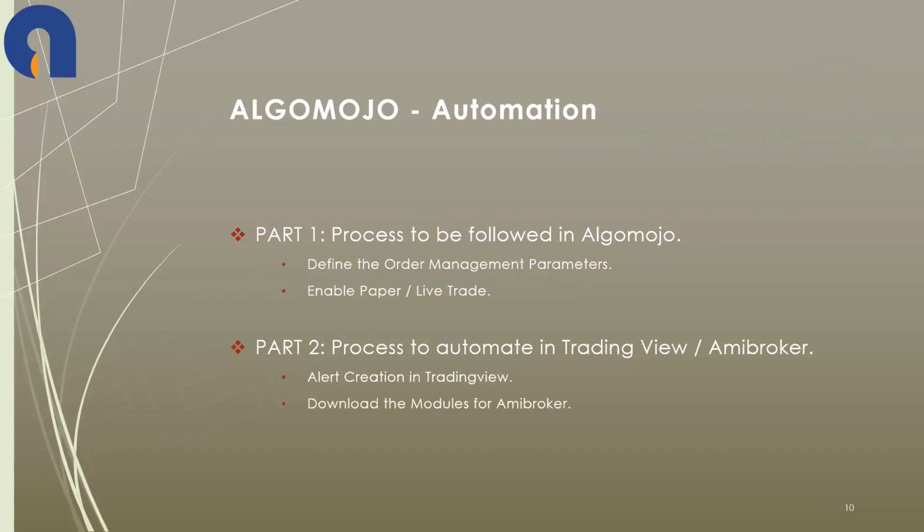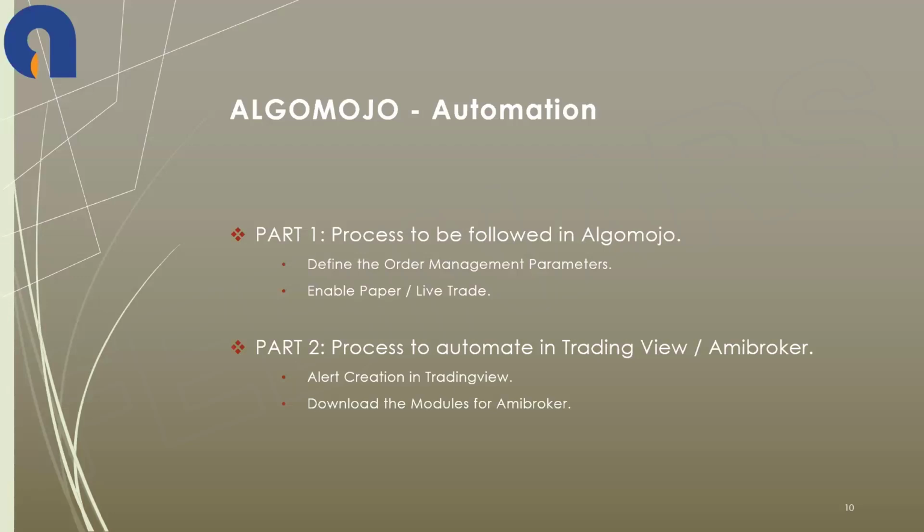The important thing to note is that you will need to have a good strategy that you would like to automate in either TradingView or Amibroker kind of platforms. And we can help you out in terms of automating those things. Now, in TradingView, it could be a strategy, it could be an indicator. We will look at these kinds of facilities which are available in TradingView for automation. And of course, in Amibroker, you will need the data feed and the strategy running there.